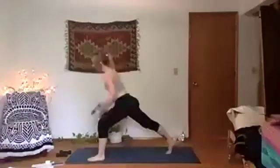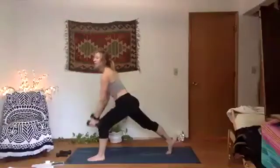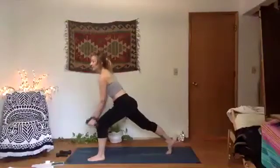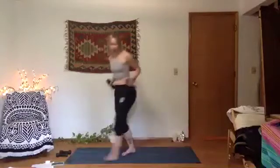Eight to go. Last 7, 6, double lunge in 5, hands to heart in 4, 3, we'll set it up in 2, 1, hands to heart, get double lunge right here. Hammer girls, elbows hug in, take it down, lift, lower, lift.